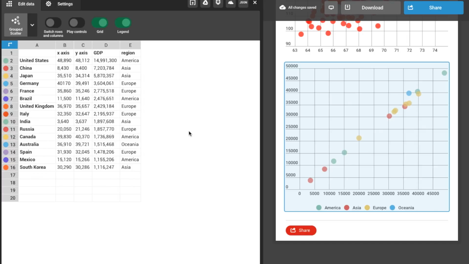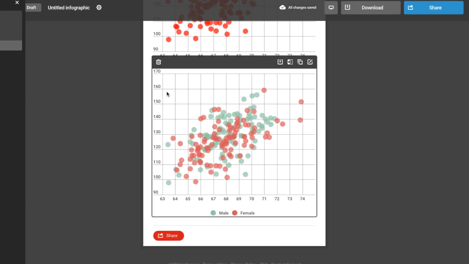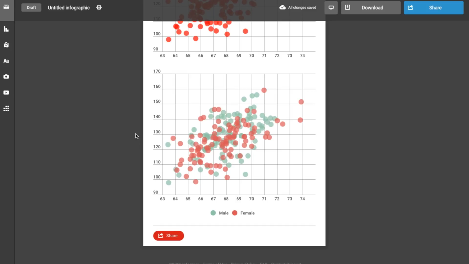With the last example, we used only one color. If you group your points into separate categories, they can be color-coded to make them easy to read, a different color for each category. Let's make two categories here, male and female. As you can see, this makes it possible to compare several categories on the same chart.